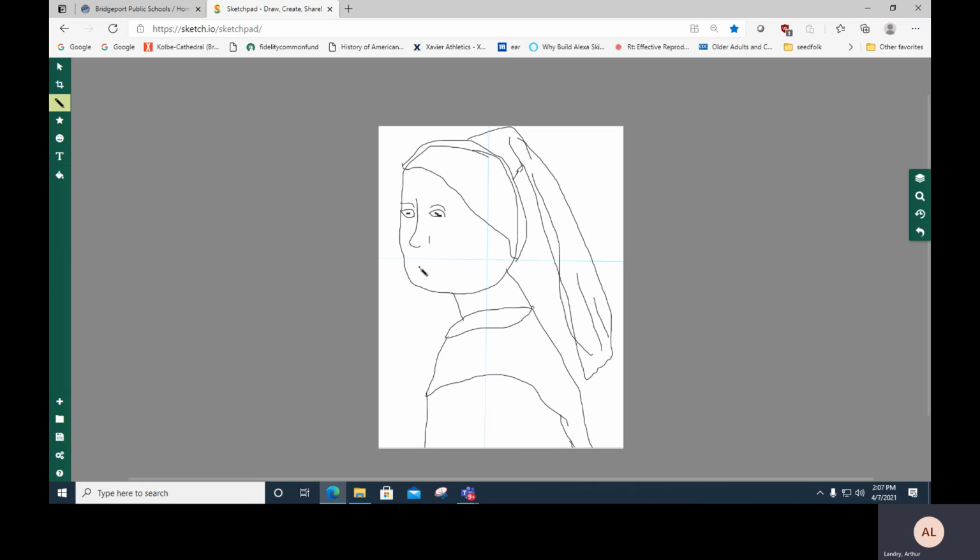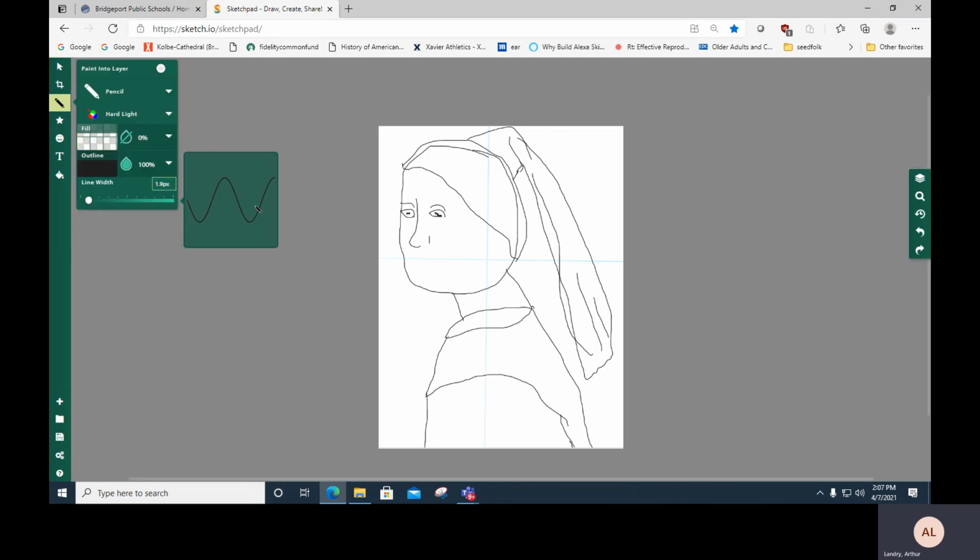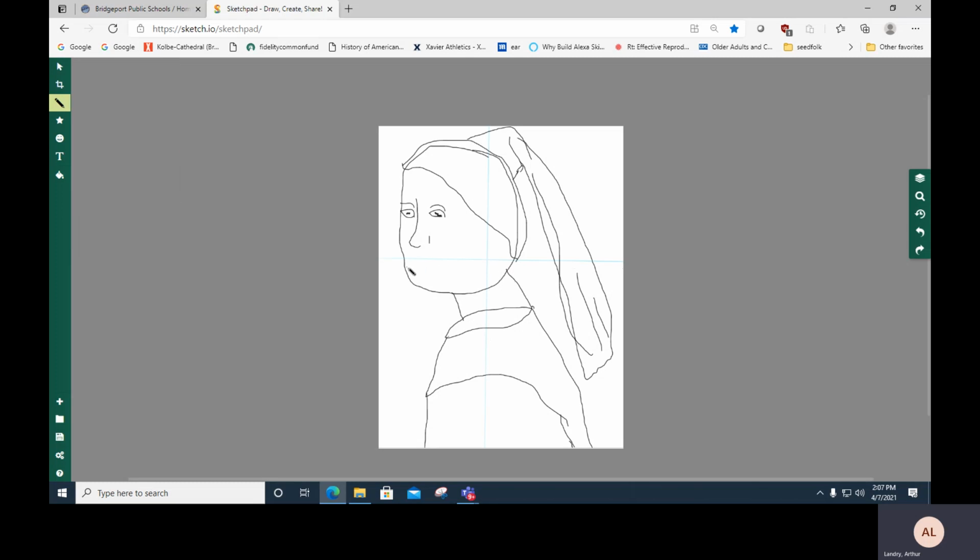She has a small mouth, probably a small pout, if you will. I'll call it a pout. And I don't even like that. Let me get the line a little bit thinner here if I could. I don't even like that either.